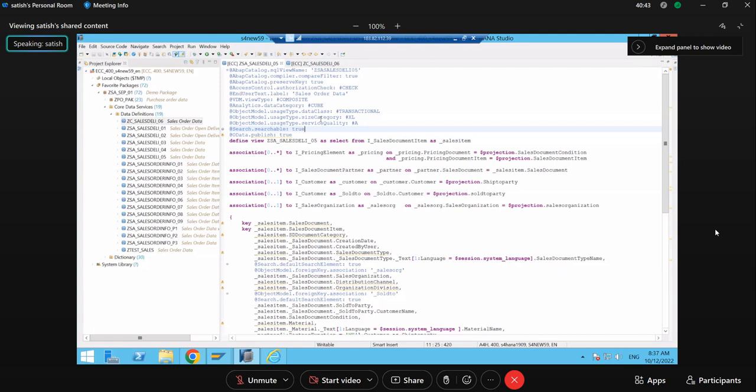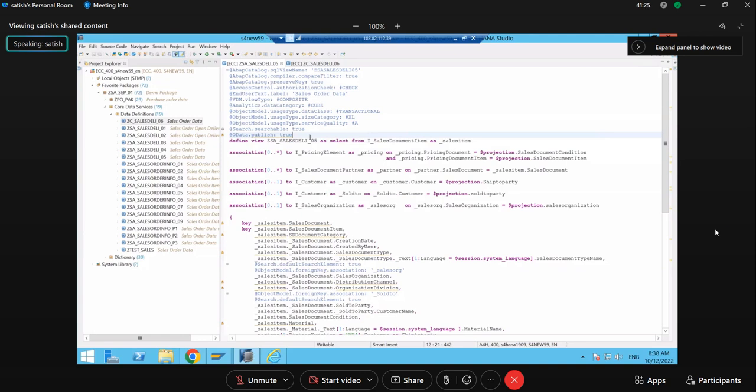So if I want to make a CDS compatible to OData, then see here, I need to add the annotation OData.publish: true. This annotation should be added. Now guys, remember, CDS views are only for retrieval of information. They will not act for creation, deletion, insertion. It is only for reporting and retrieval. With OData publish true, it is for reading purposes. They can use this service and retrieve the data based on their selection.